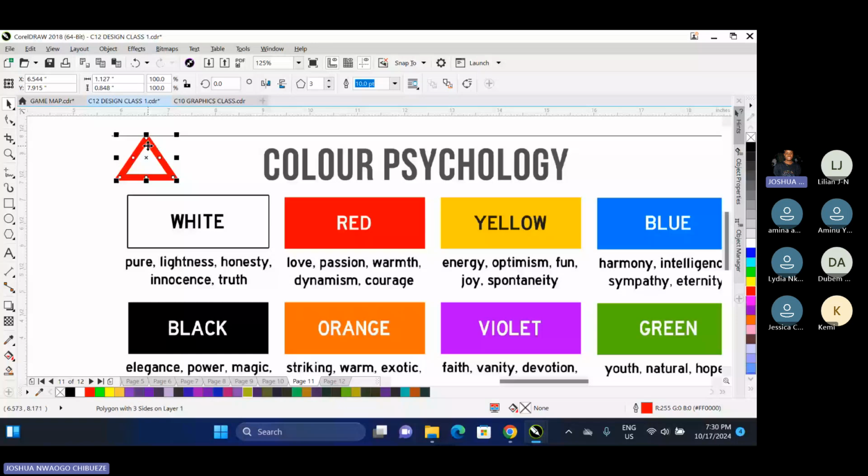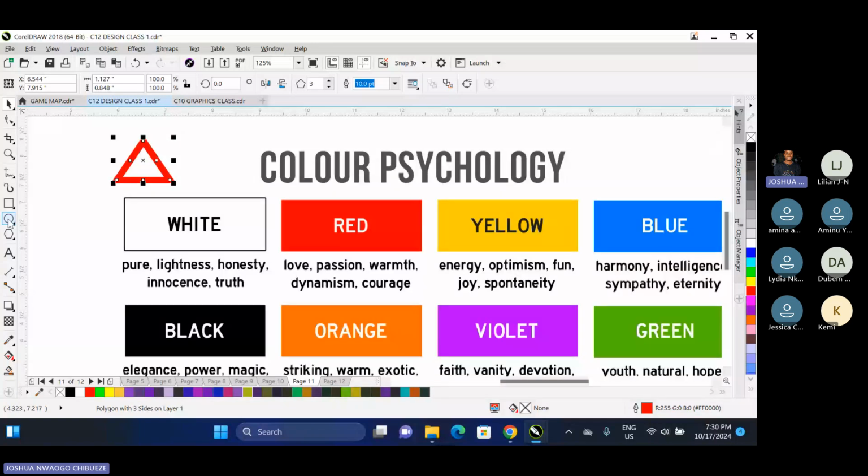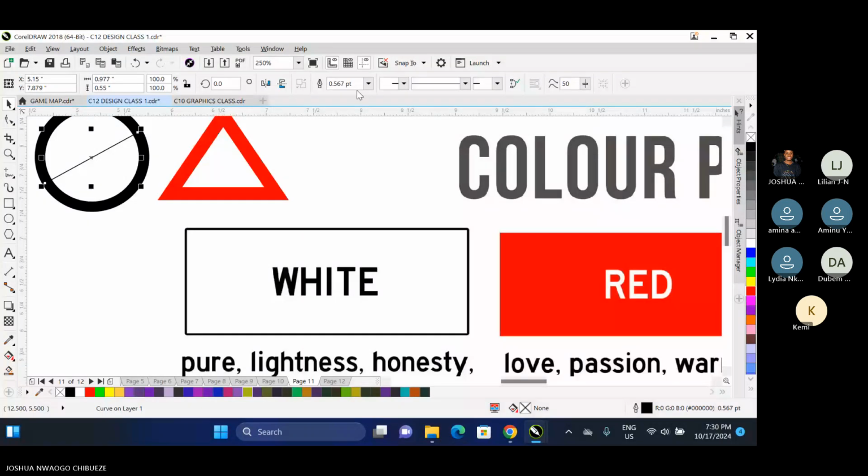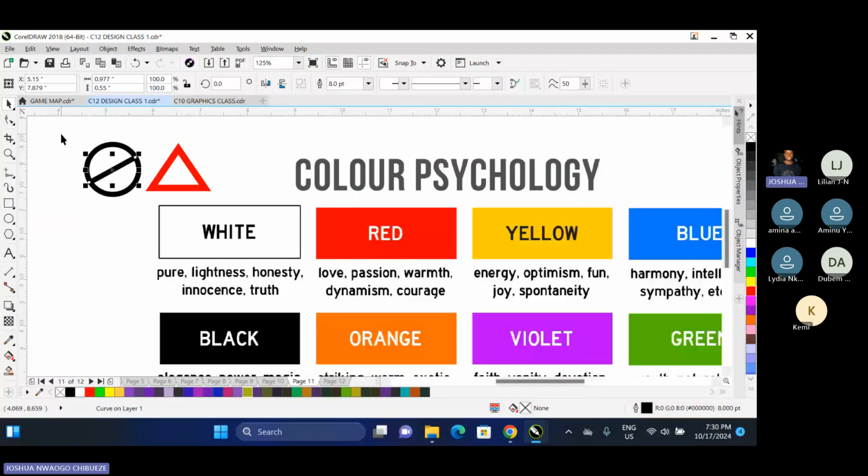Or even if you see a circle like this that has a sign, maybe there's a line like this, and it's red. What is coming to your mind is do not come here. So this color represents danger and it also represents love.